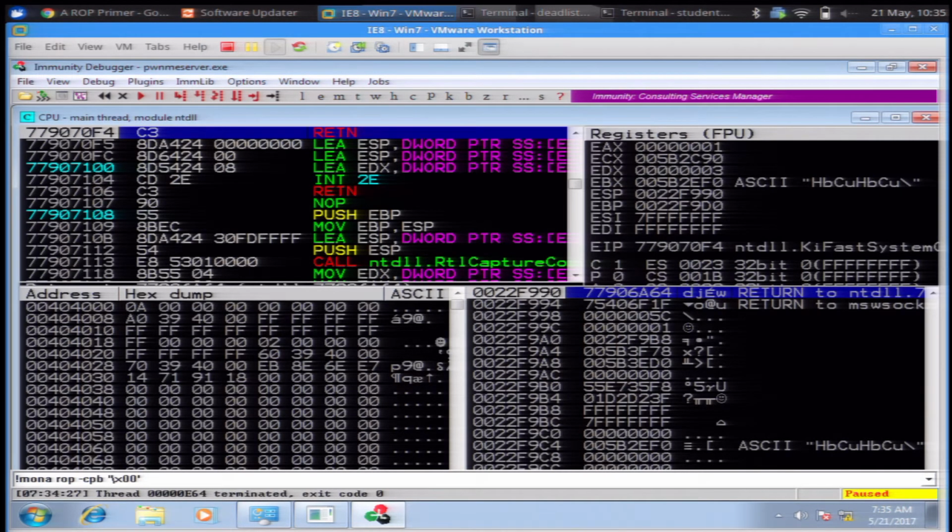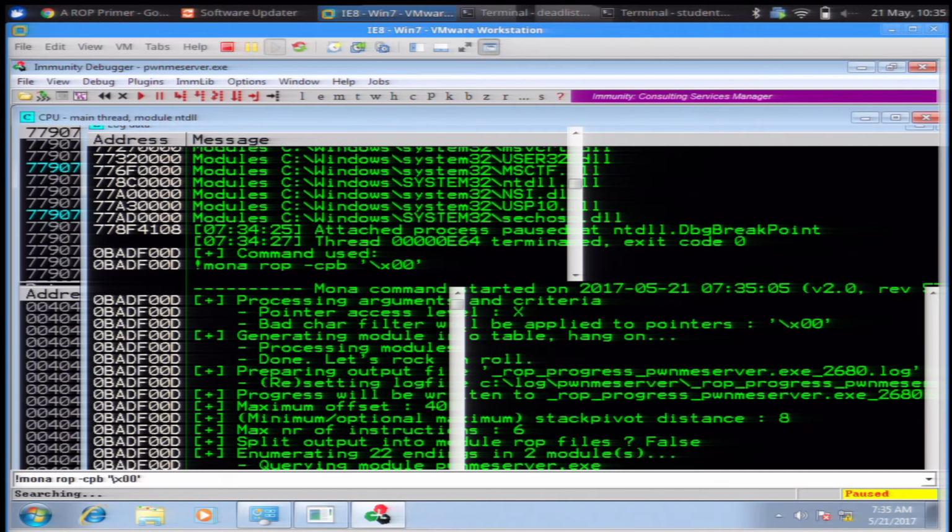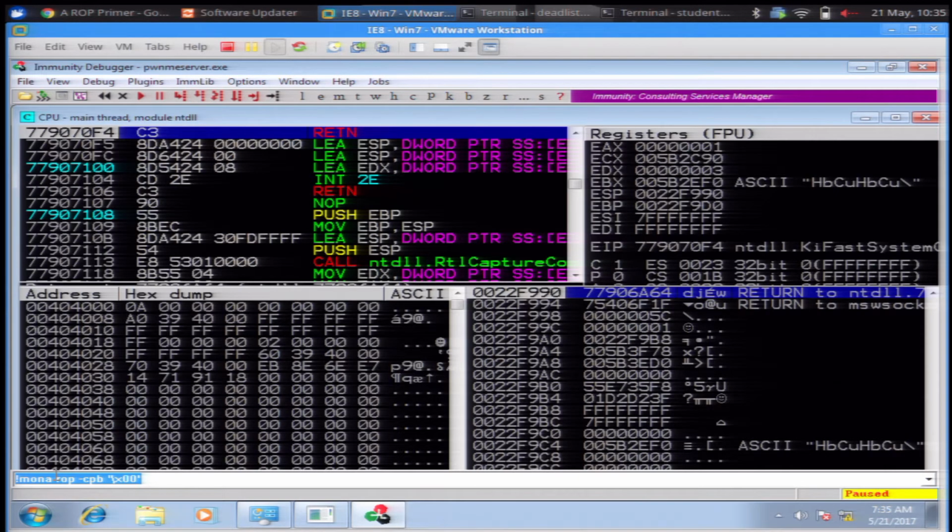Remember in my example I said that this application has a problem with hex 00. So she's going to go off and find it. And she didn't hang my machine, right? Because this is a really small application. I wrote it, and I'm not a developer, so it's even smaller.